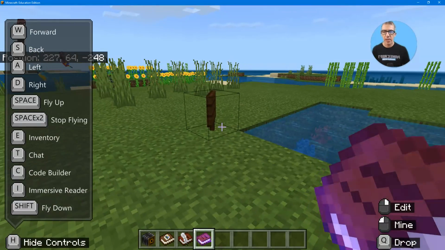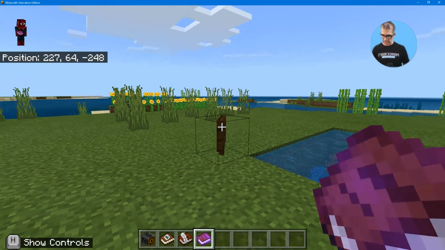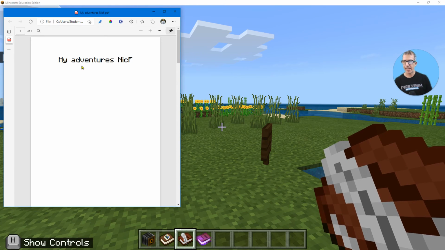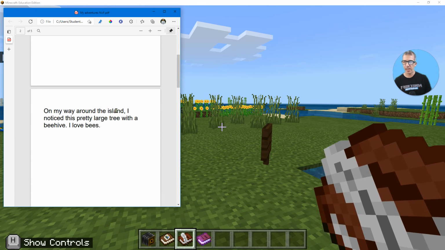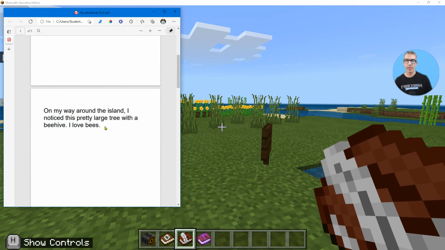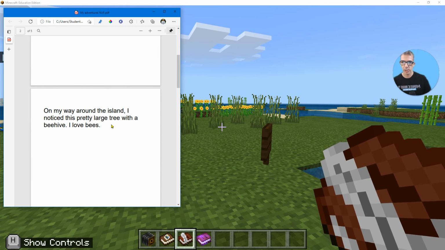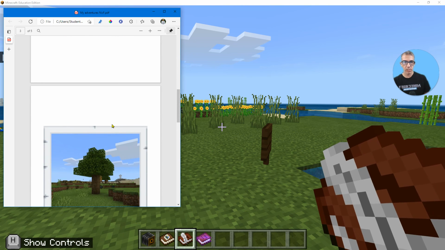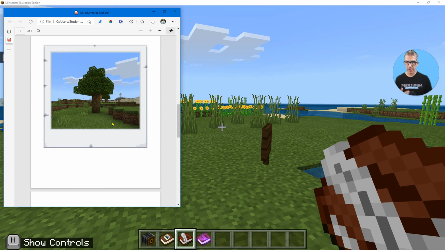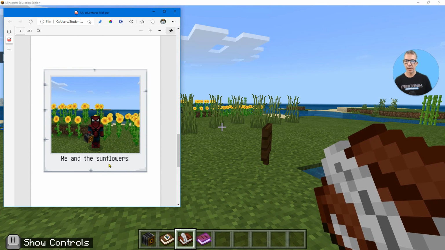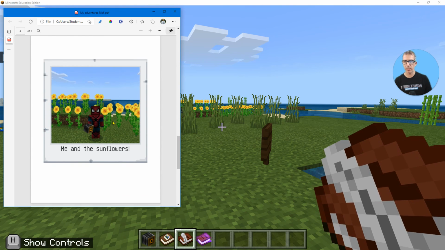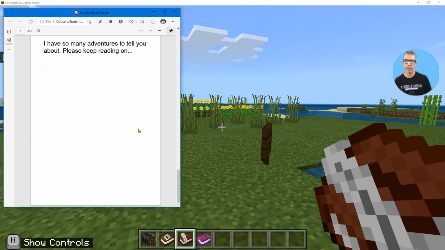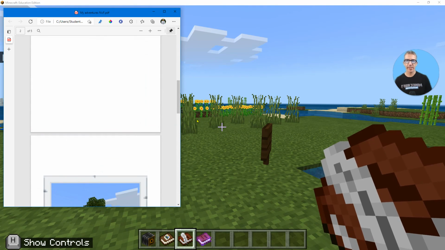So let me go ahead and get to the exporting part. All right. So here's my book. It's titled My Adventures and has my name on it. So there's the text, and notice it changes it from the Microsoft kind of looking font to just regular text. Each page has its own page on the PDF. So there's the image. Notice when I wrote a caption, it put it with the picture, and there's my additional text. And so there's my little book. And so that's how you do books in Minecraft and export them.